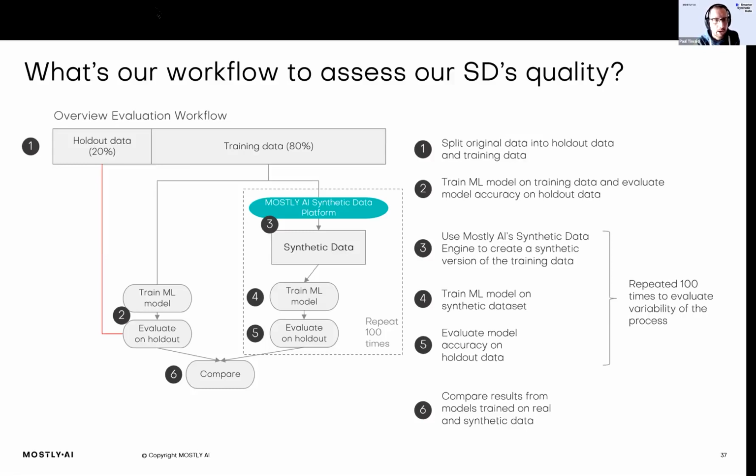So I've told you before, we have here our initial population, which is the adult census data. And we split off a holdout of 20% that we do not touch at all and that won't go into our platform. And we have what we call training data, which is 80% of the data. Here on the left-hand side, you see the standard machine learning workflow. You would send this through a machine learning model of your choice. We will use a random forest and/or support vector machines.